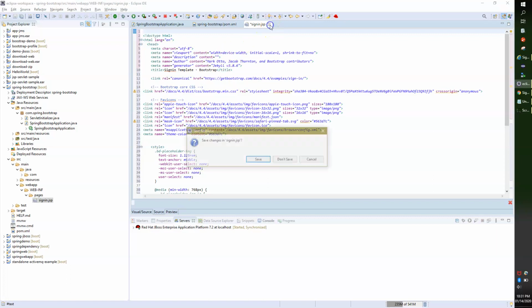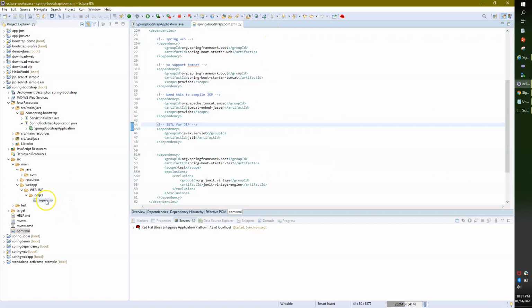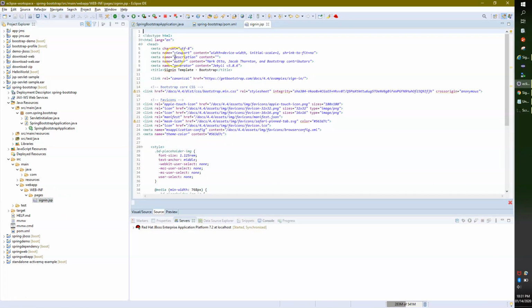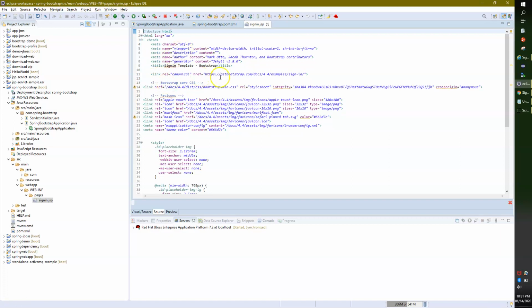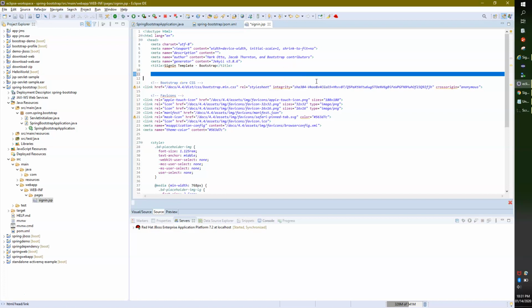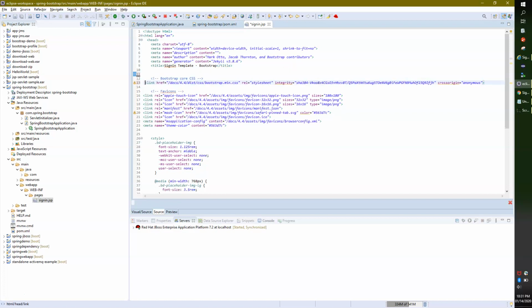Save. Let me just open it. Here, let me get rid of this one, I don't want this. Nothing to worry about, I'll explain each term here. First of all, what we need is bootstrap.min.css. Bootstrap is a CSS framework, right?